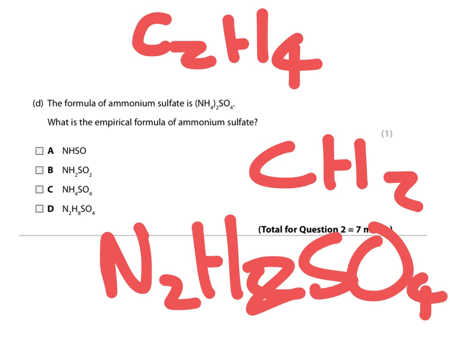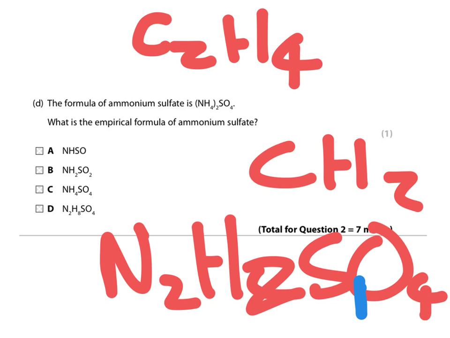So we've got N2, H8, S, no number, so 1, and O4. Is there any number we could divide all of these by to give us a simpler whole number ratio? Well, the answer is no, we can't. Remember, sulfur had a number here which is 1. I'll put that in actually. So sulfur here is 1.